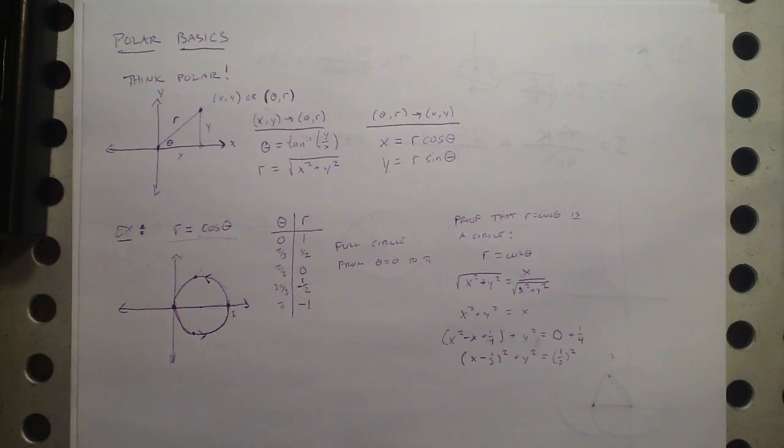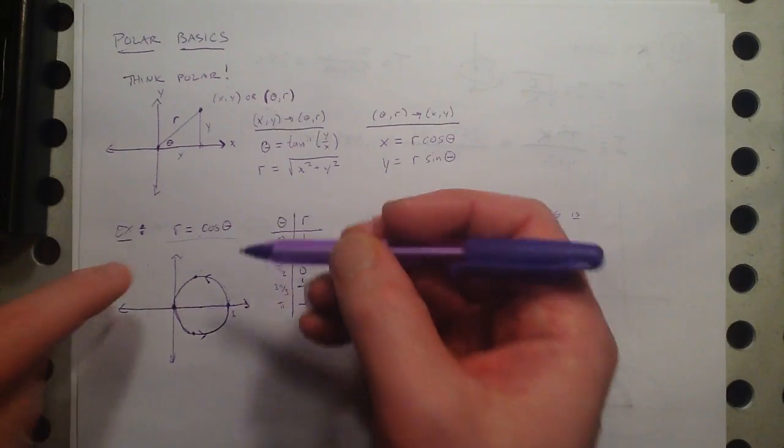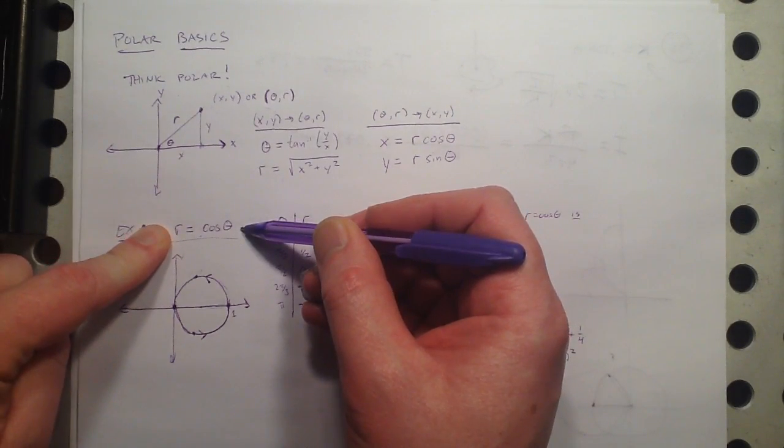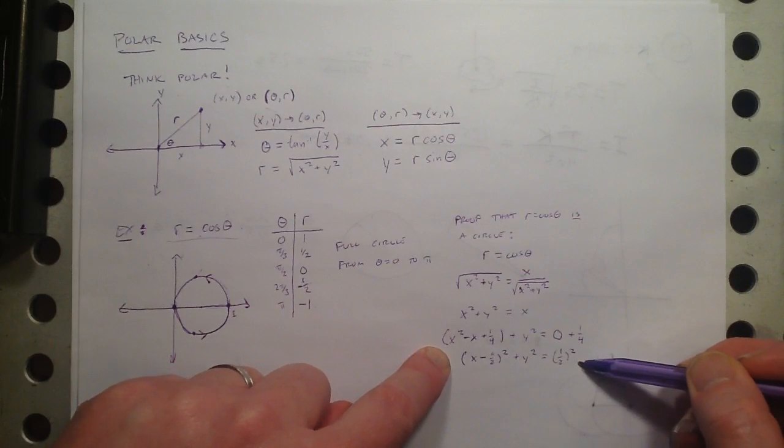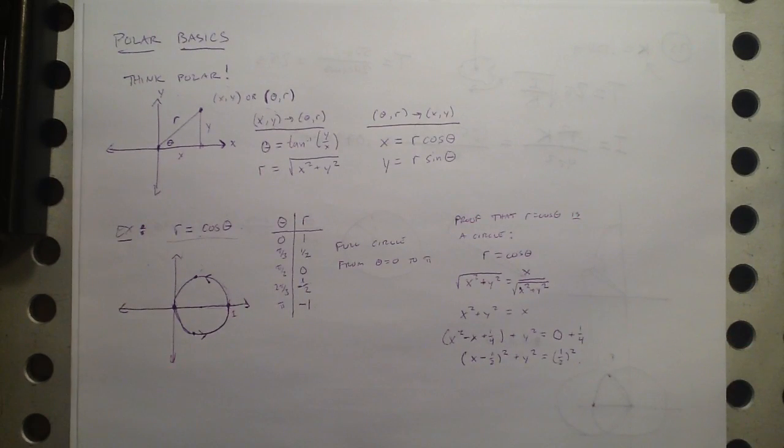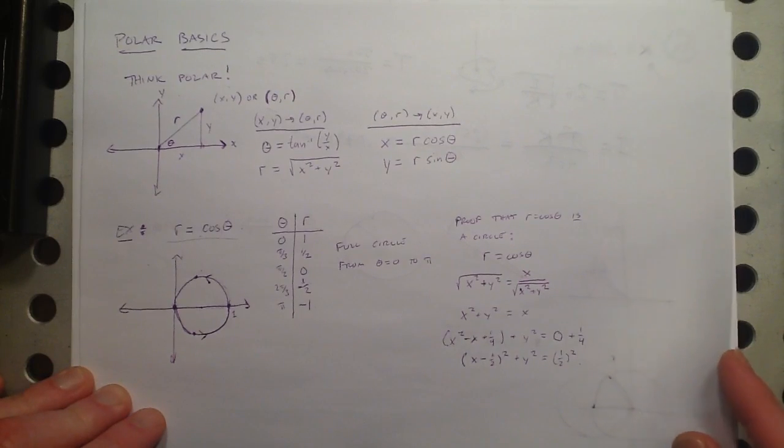And I think you could also make a case, I don't think I have to try too hard to convince you, that this equation for the circle is quite a bit nicer than this equation for the circle. So polar is certainly less familiar than Cartesian coordinates, but there are lots of situations where polar versions of curves are just nicer to deal with than their Cartesian equivalents. All right.